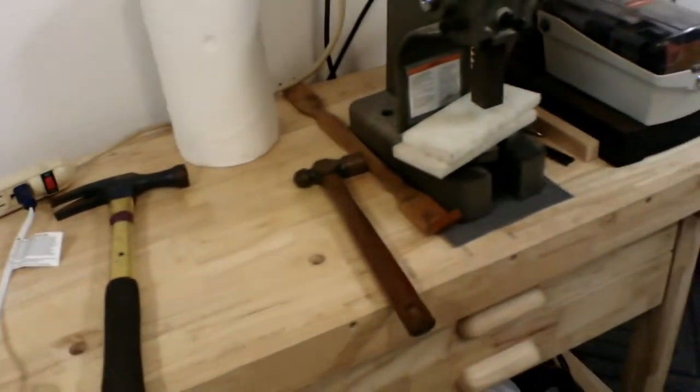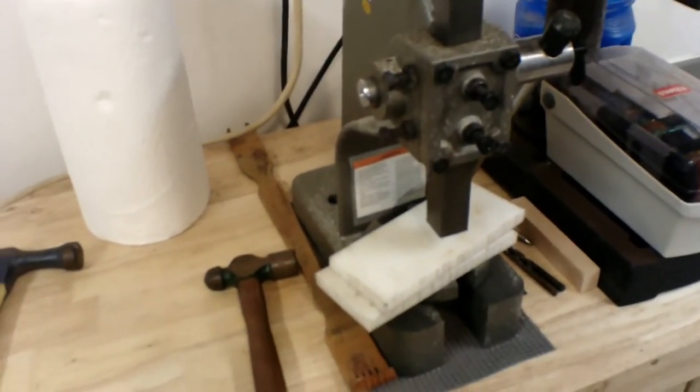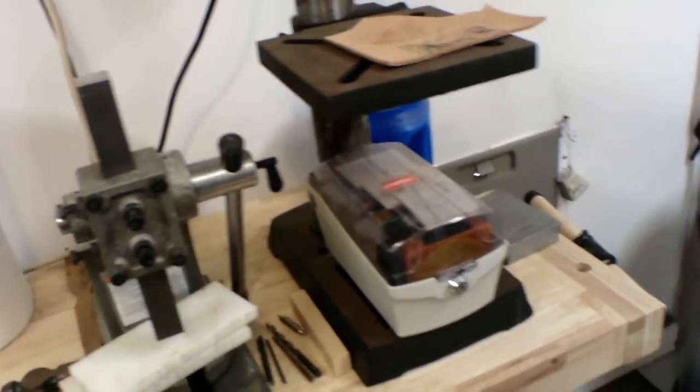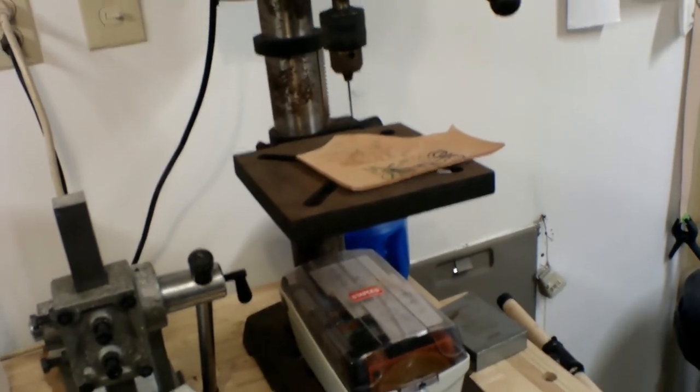Generally, just some tools where I was working in the shop in the house today — I hadn't put them up, but that's life, ain't it? We have a press here that I use to press my maker's mark on the leather, and a drill press that I use to drill some of the real thick leather so that I can get the needle through it.